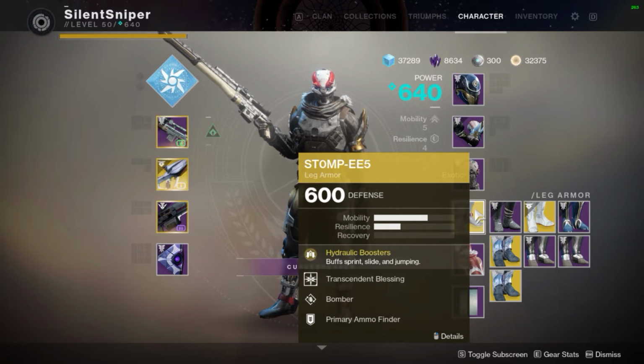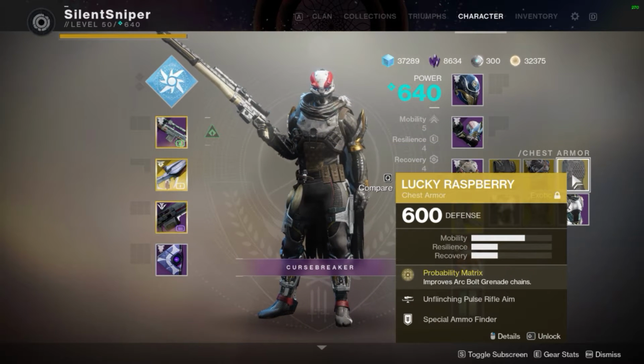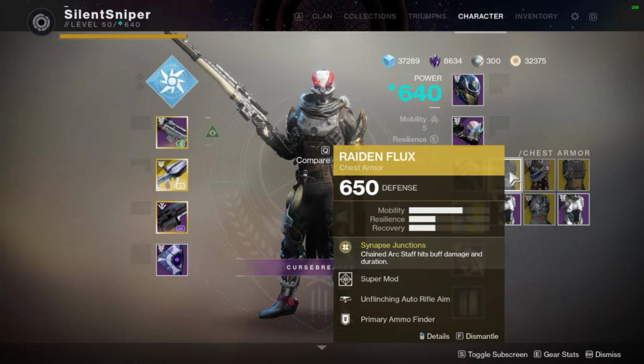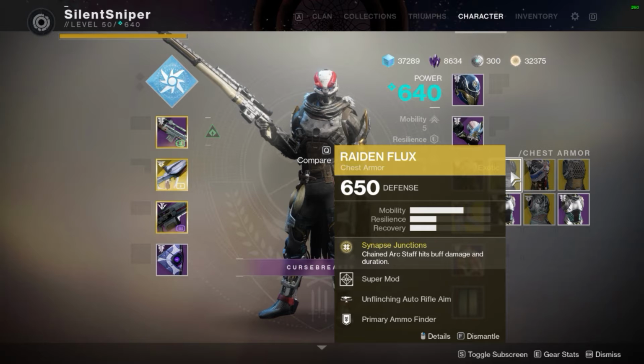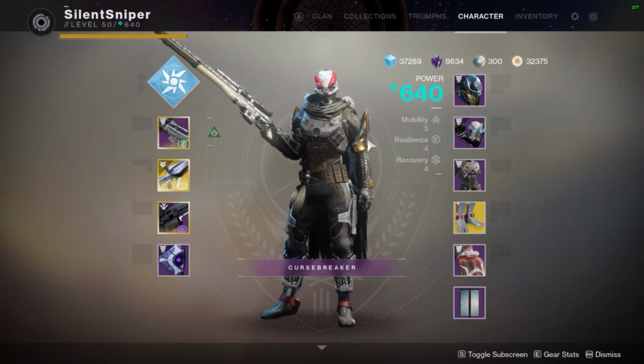You don't even need to use Stompies, it just makes it easier. You can also get away with just using Lucky Raspberry. Again, optional. Raiden Flux is the big one, though. You definitely want to have Raiden Flux, but as I said, it's not very easy, but it is very much doable without Raiden Flux. But that is going to be the build, and then we're going to get right back into the actual gameplay in a second here.